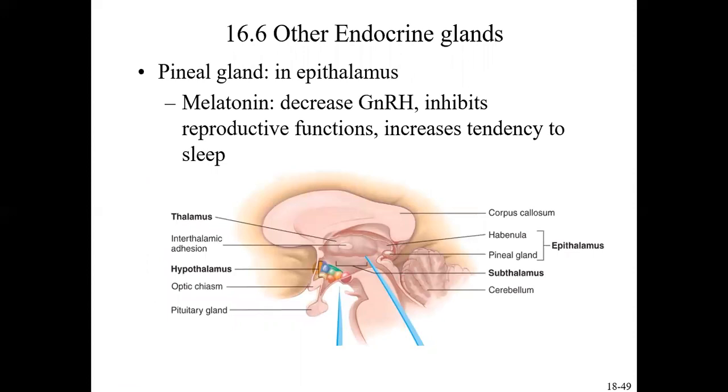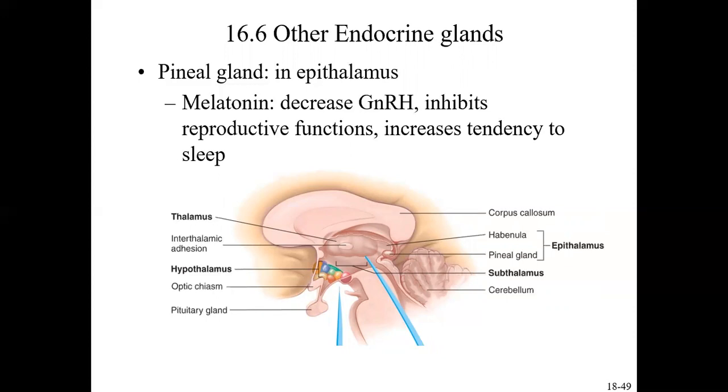All right, section 6, we'll briefly look at a few other endocrine glands as we kind of wrap up our discussion of endocrine glands and tissues, and some of the hormones they produce. The pineal gland, you may have seen this in 168 in the nervous system. Sometimes you talk about some of the glands associated in the brain. And so this is actually in an area of the brain just beside the thalamus and hypothalamus area. It's in a location called the epithalamus.